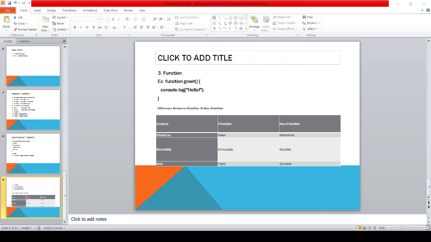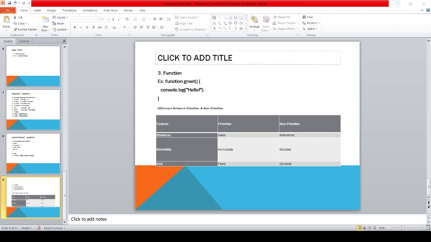At the last, we have the difference between primitive and non-primitive data type. As I told, the storage of the primitive data type will be value, and non-primitive data type will be reference. So whatever data we store, we will directly store into this value when it comes to primitive. When it is non-primitive, it will be like a reference.